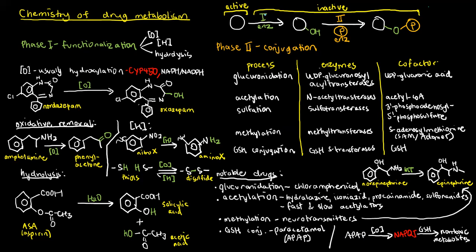So here, the most common intention of phase one reactions is to have a functional group kind of revealed from the original parent drug. That is suggesting that our active parent molecules are not usually ready to be metabolized because there is no part in their structure that is willing to be converted into something else.